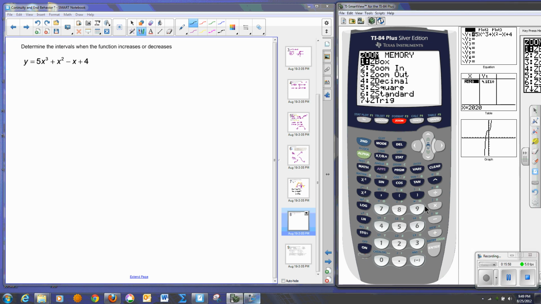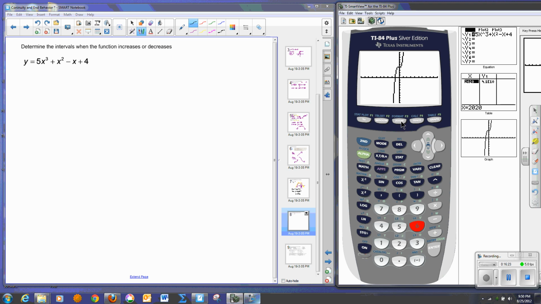So that's zoom 6. And what that'll do is graph it from -10 to 10. We see this graph tends to move up. Something happens here, and then it goes up. I want to zoom in on this spot to see what particularly happens, because I'm not sure that it just slides over horizontally and goes up, or if it goes up, down, and up.